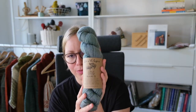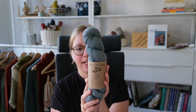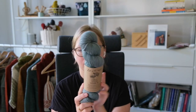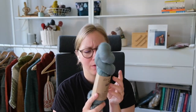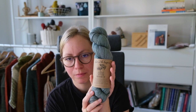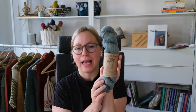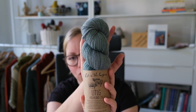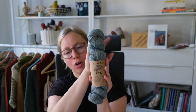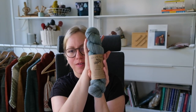Speaking of the cooler side, I couldn't resist adding this one because I think it's such a stunning sea glass blue green. This is Mountain Path. Oh, is it Mountain Creek? Mountain Creek or Mountain Path? This says Mountain Path. It's this really gorgeous blue with a hint of green in it, almost a little bit turquoise, and I think it's very, very pretty. It will look great with dark blue jeans. Absolutely stunning.